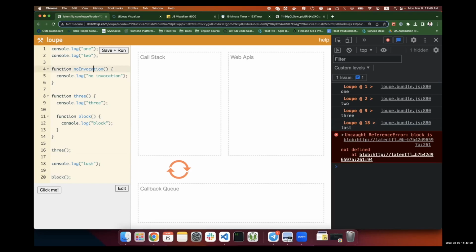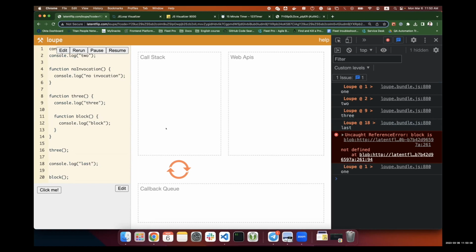Now, again, I'm going to click this save and run button. Try to look at this callback thing and see how it works, because it's going to visualize. When it's about to execute the line, first it will highlight the line and then also do something with the call stack. So let's see how it works. Now the second line is in call stack. Now 3 is in call stack. Can you see how the call stack is being built?